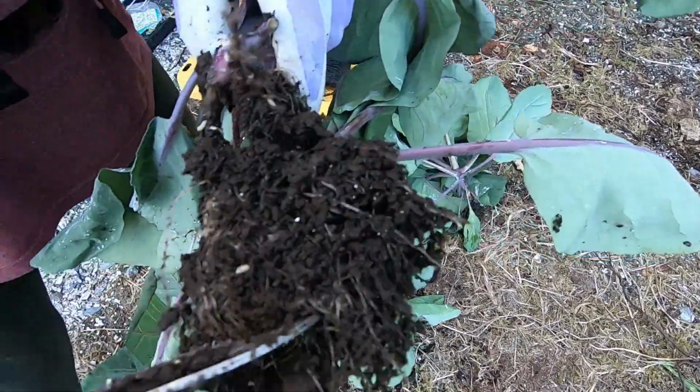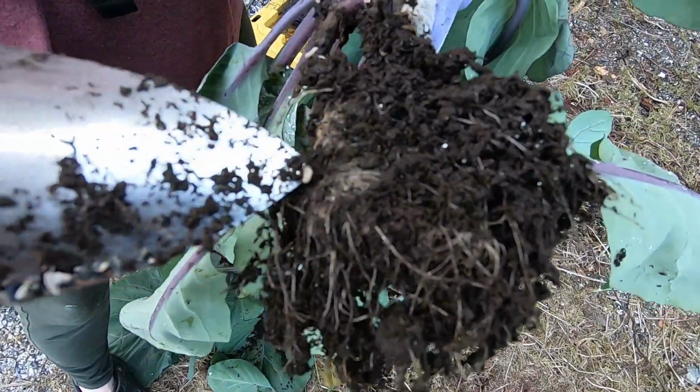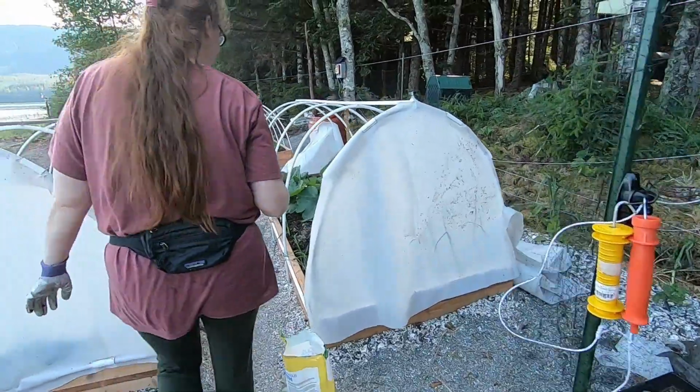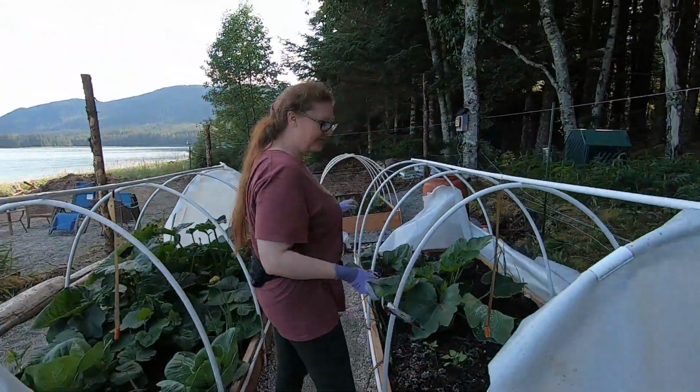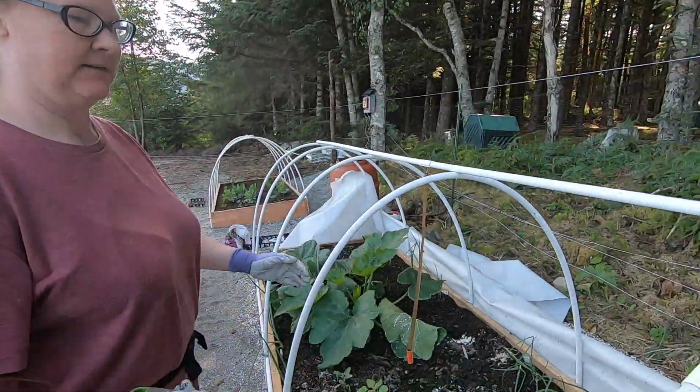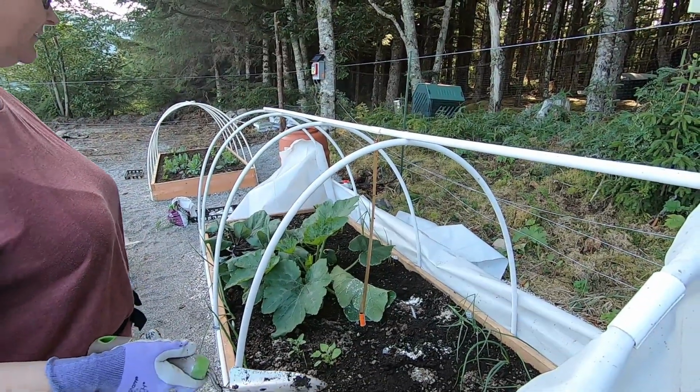Let me find a good one here. Here we go. Is that a little maggot? Root maggot. Hey, maggot. So we learned something this year, that if we need to keep the flies out, we put fly traps up. And we already caught some bastards today.